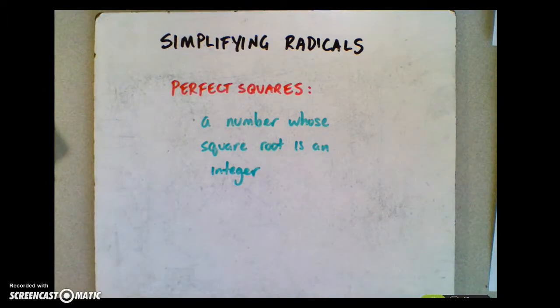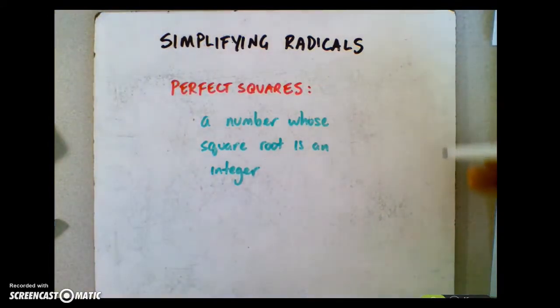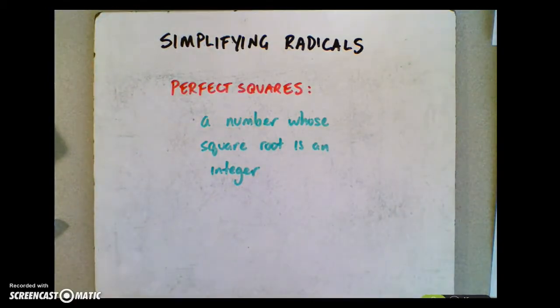Okay, and we remember that when we're talking about an integer, we're talking about a number that doesn't have a fraction or a decimal. It's just negative, positives, or zero, numbers like -2, 0, 5, and so on. So when I take the square root of these perfect square numbers, I get an integer. So I need to know what these perfect square numbers are, and I'm going to make a list of these numbers right over here on this side, so that I can refer back to this list as I'm doing my simplification.